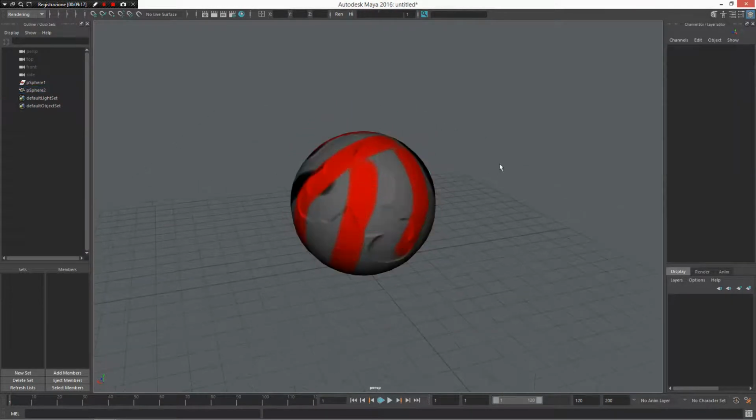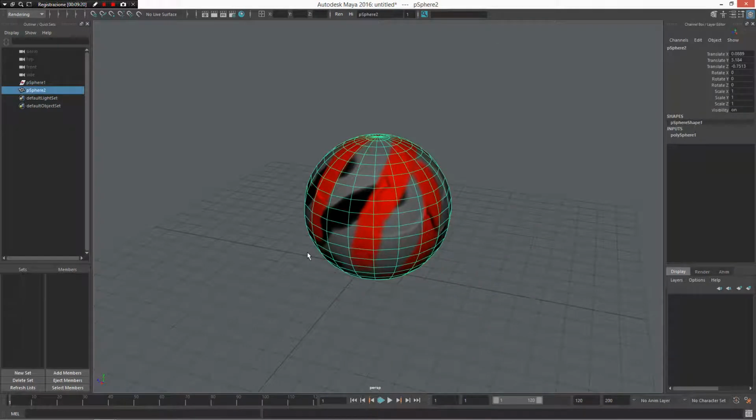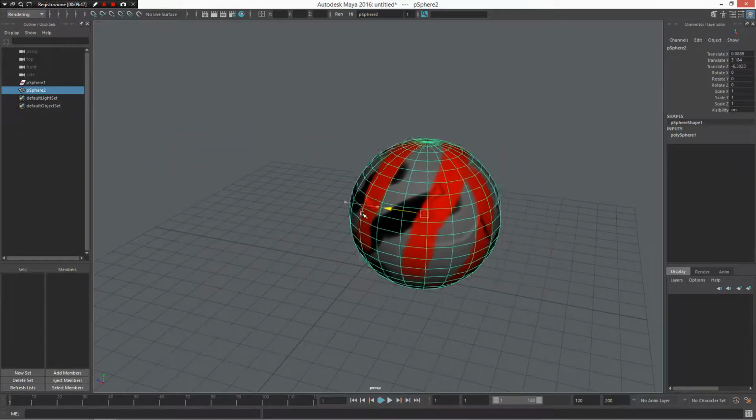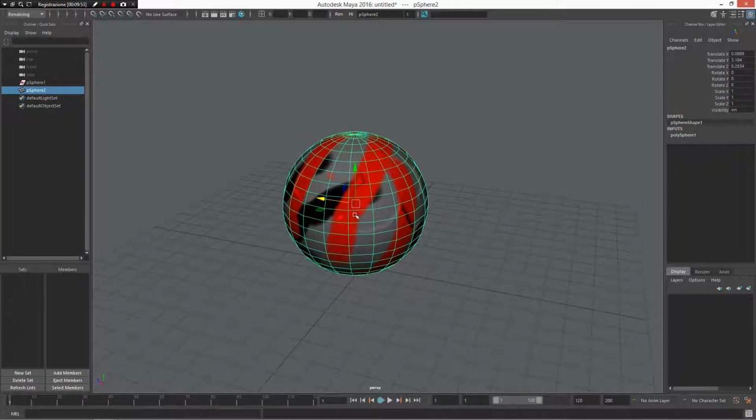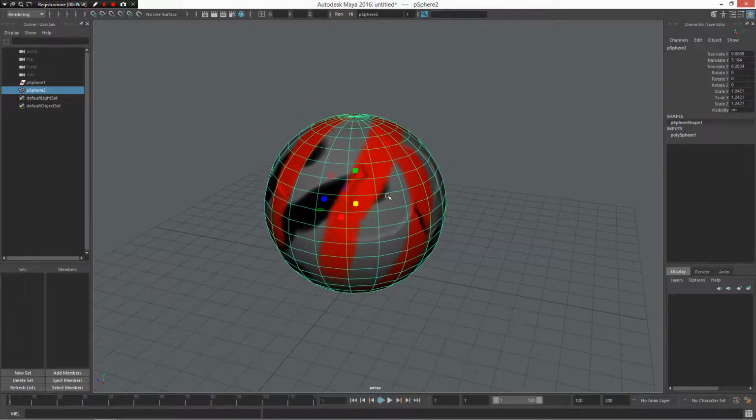One of the most important ways to work is object and component mode. So I can work in object mode, so I can use the whole sphere like a single object, or I can work with its components. I will show you immediately. When you have this kind of wireframe, this gauge around the object in green, it's object mode. So if I press W, let me go inside the working area, and I can move my object, or I press E to rotate my object, or I can press R to scale my object. This is object mode.